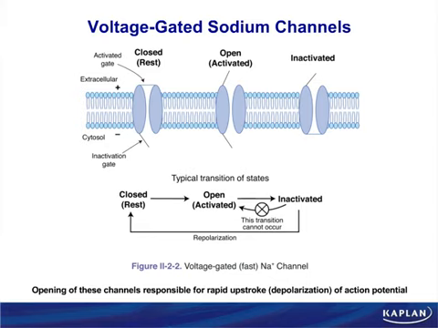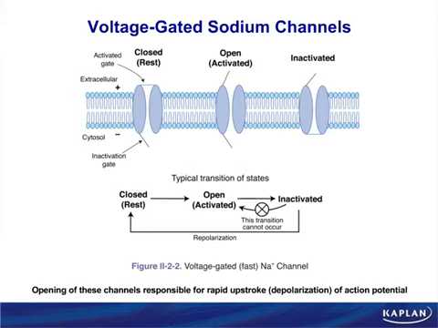First thing to notice is the fast sodium channel has two gates, an activation gate, illustrated there, and an inactivation gate. I've highlighted both of those boxes. So the activation gate's on the extracellular side, the inactivation gate's on the intracellular side. Those are the terms we physiologists use, and that's just because we physiologists are simple kind of people, because that's exactly what the gates do, so we call them that. All right? Pharmacology, they're going to call the activation gate the M gate and the inactivation gate the H gate. Now I'll let pharmacology explain to you why they do that.